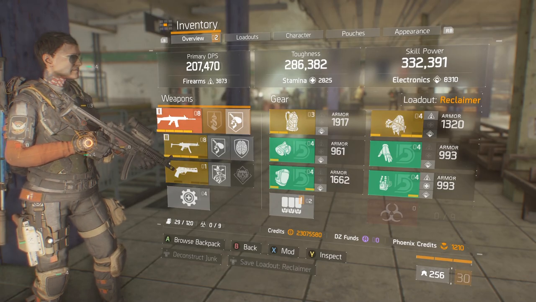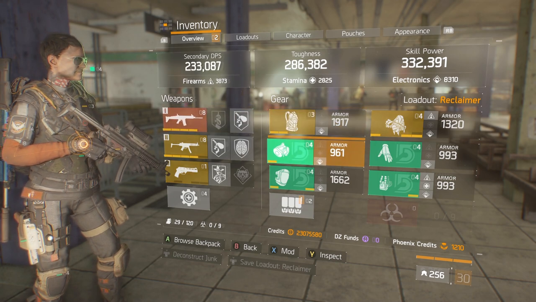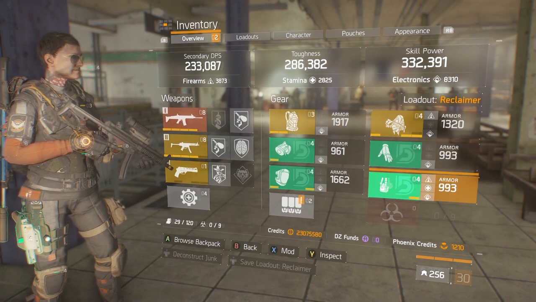That's going to do it, guys. Four-part Reclaimer. Super awesome build to have in your inventory. Definitely recommend it.